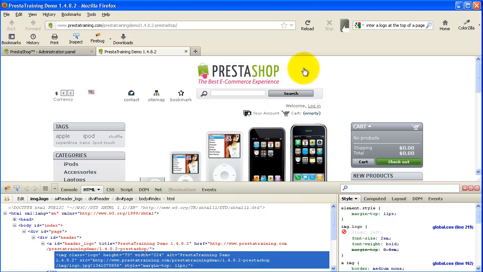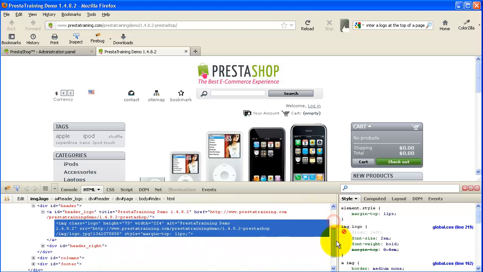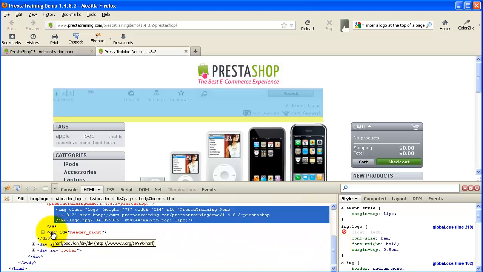So essentially, we've achieved our goal. We've centered the logo on the page. But I want to show you two other things while I'm at it. This here doesn't look so good. I'd prefer just to have it go all the way over. Now, you might say, I don't want any of that, but that's okay for now. I just want to show you how to manipulate some of these other areas. So I'm going to scroll down a little further, and I'm just going to highlight a couple of these so you can see what they do.